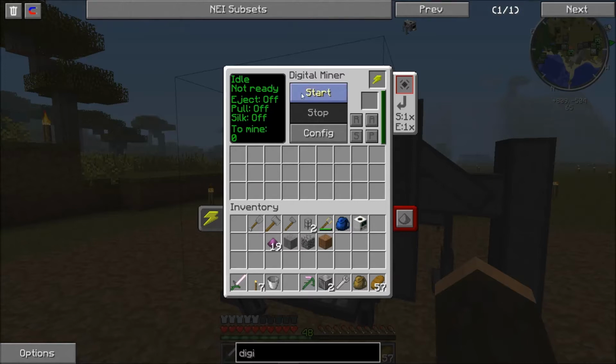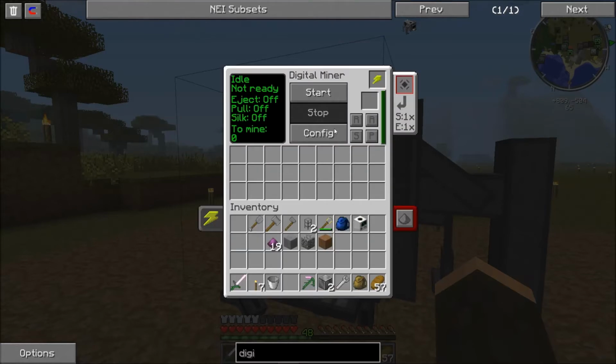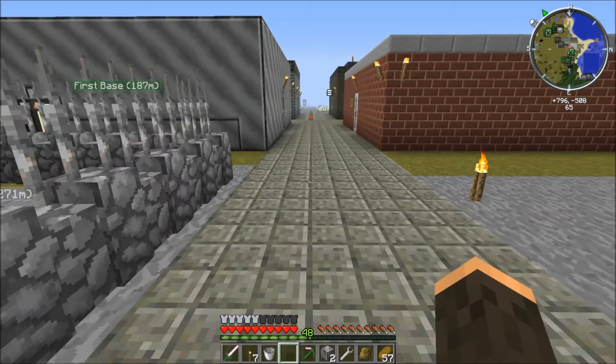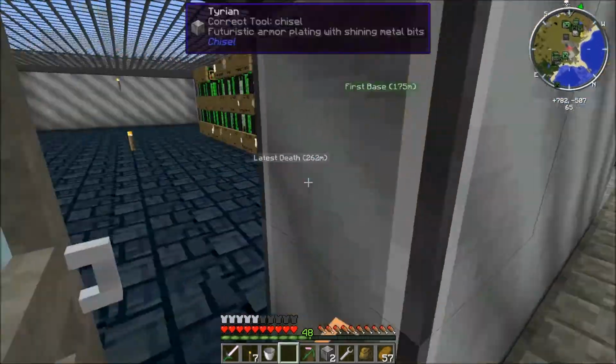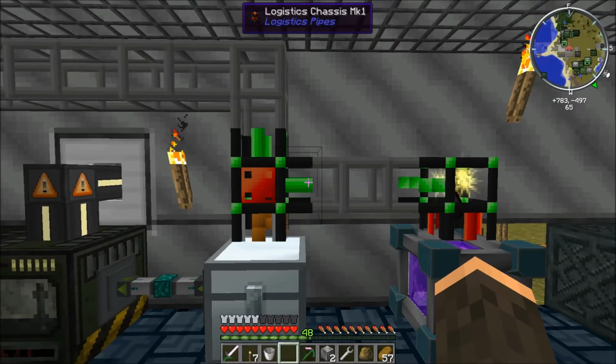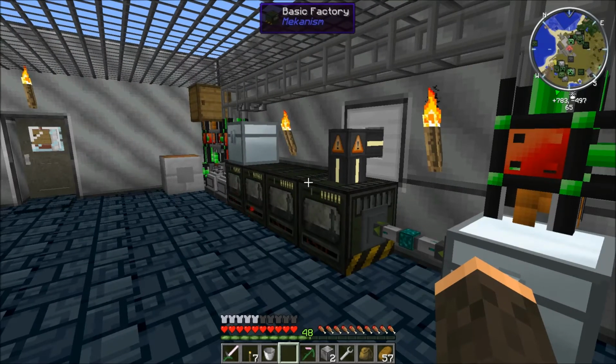Oh, we want eject on. How do we get eject on? Auto eject. Start. Okay, that should be running. Means it's probably going to be draining our power incredibly fast again. And we're seeing some stuff come through occasionally.